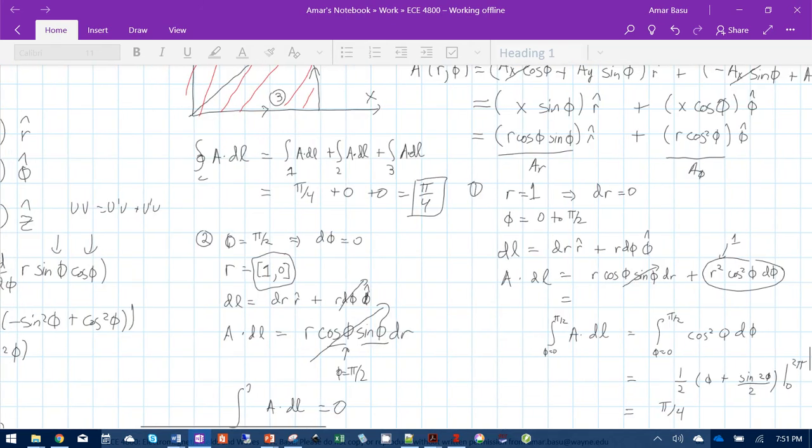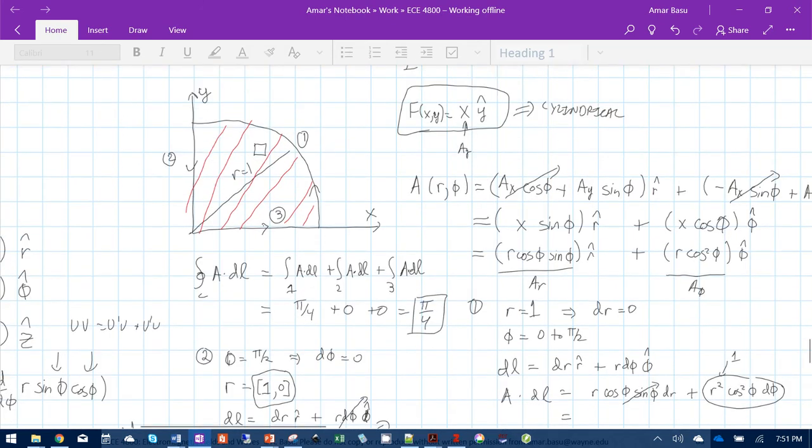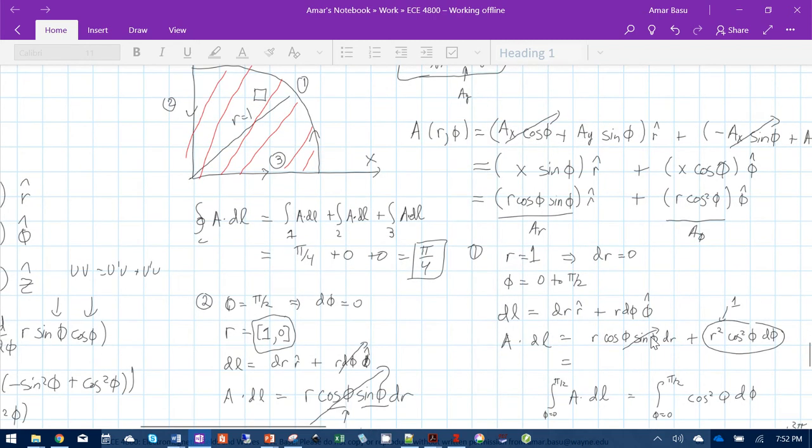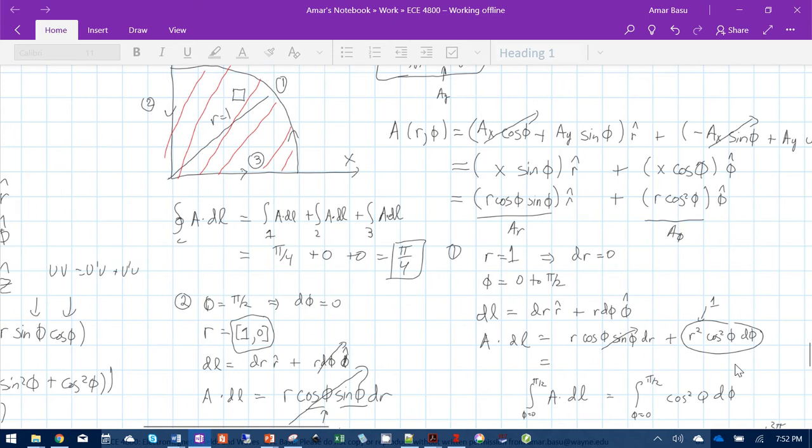And then what we did, again, I'm going over this fairly quickly. We went over it in more detail last time. We did each of these three line integrals. The first line integral is going across this quarter circle. The second line integral is going from here down to here, and the third line integral is going from the origin out to here. So we did step 1 here.